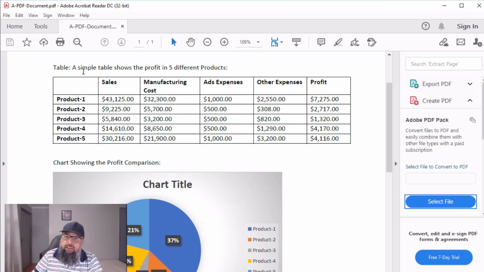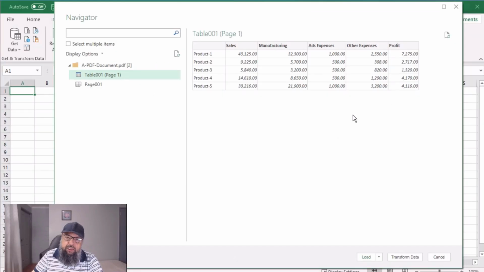If there is some text, there is no problem importing a page if there is only text. And if there are very large tables, then you might also have to do some formatting because you will see some null entries, you will see some negative numbers, and you have to do some formatting. But if it is a simple, well designed table, it will be imported very easily. So in order to import this simple table, I select this table here. I see the preview, and because there could be many tables, and once I have confirmed that I want to import this, now I have few options.